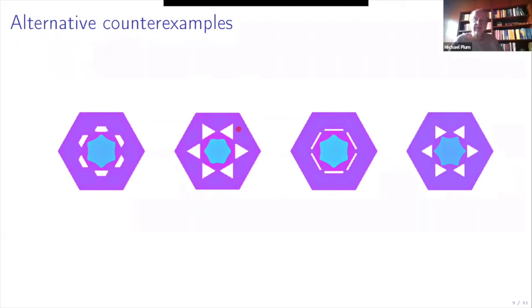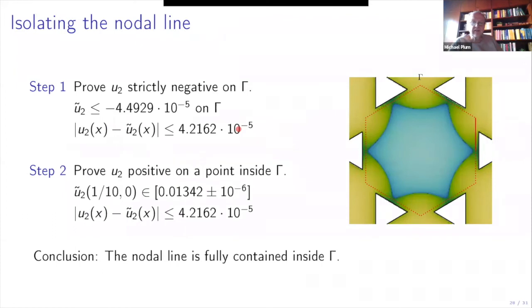Can I ask a question about the final step where you prove that the nodal line does not touch the boundary? Can you show that picture again with the curve gamma? Yes, this one. So how do you know that there is not an additional nodal line close to one of these little triangles? There could be a nodal line just coming out of that little triangle and immediately going back. So quite close to the whole boundary, there could be a nodal line. How can you exclude that?